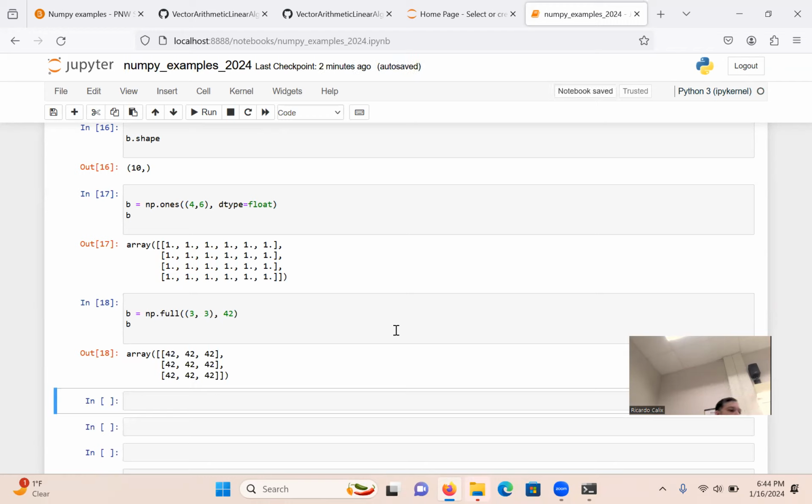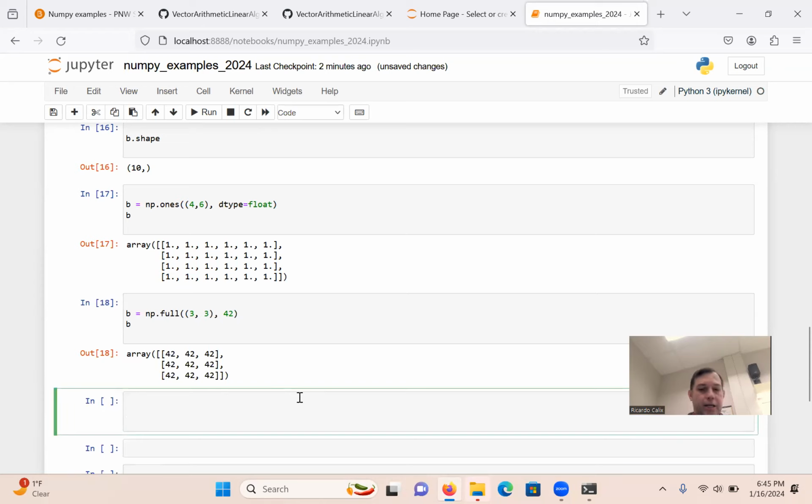Now, other things that we can do: sometimes we might want a range of values, like a vector with a range starting at one value and ending at another value. So I'm going to do that with arange. b equals np dot arange, and we're going to say that it starts at 1 and ends at 30 with a step size of 3.